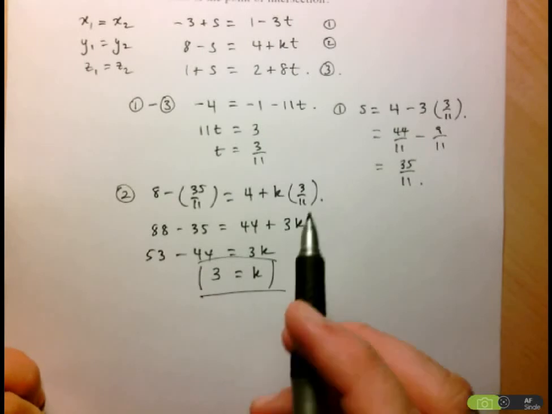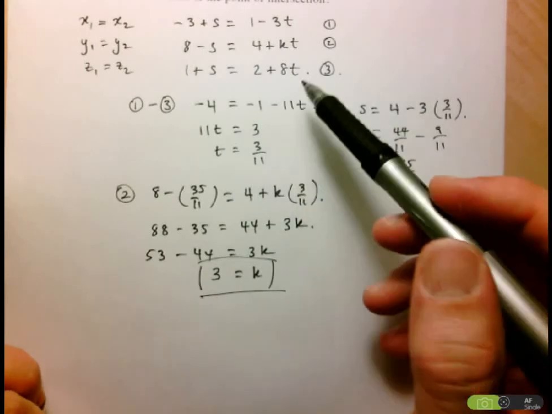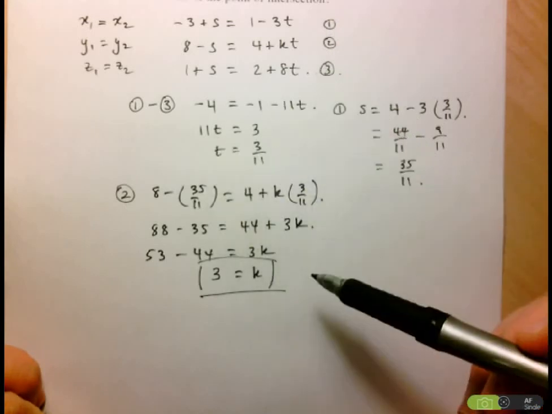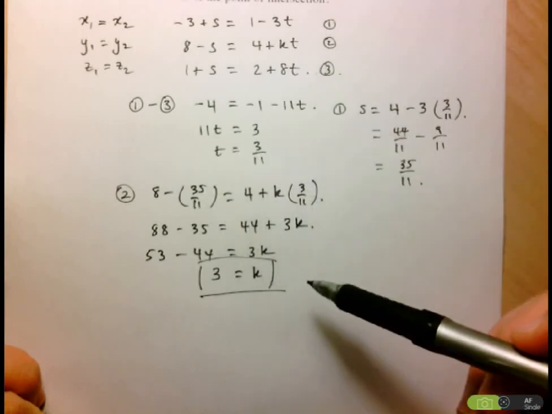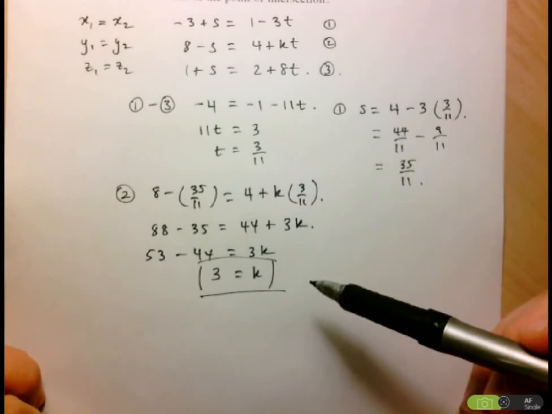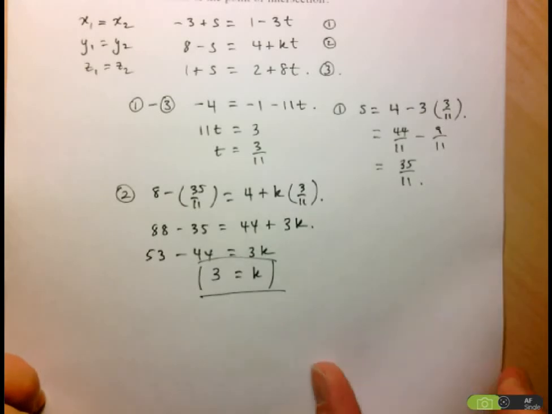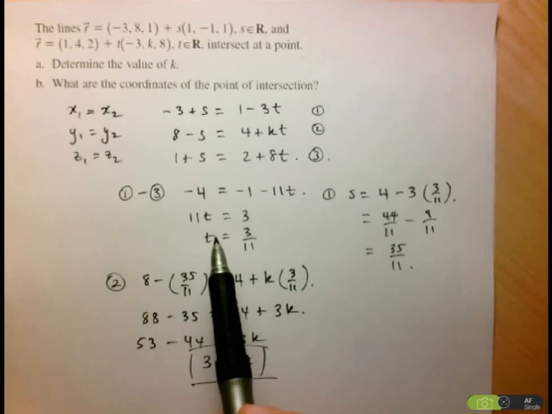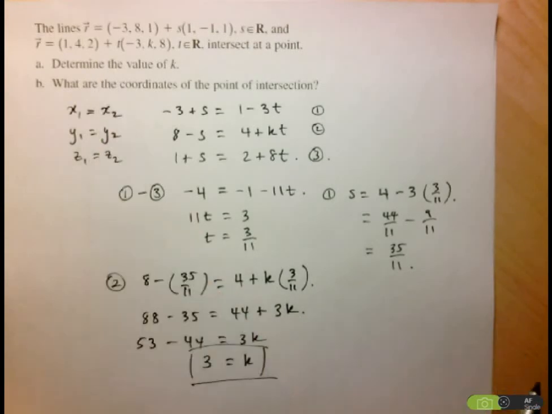So one little comment I want to make, that as you're solving these systems of equations, label the equations and tell me what you're using as you go along. So it makes your solution clearer, and if there are any mistakes, it makes it easier for me to find, see if it's a silly mistake or something more serious. Okay, so we've solved the first part of this problem here. We've found what k must be equal to.